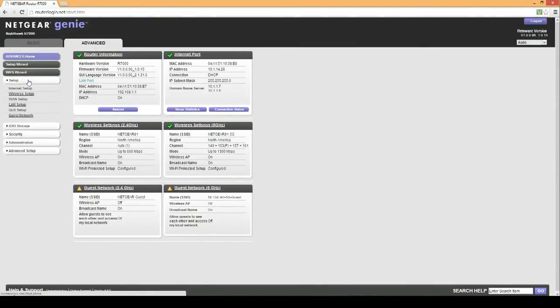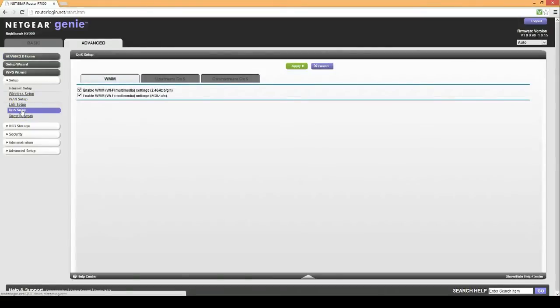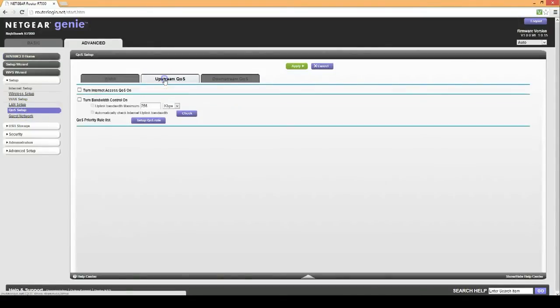From here, click Setup, and then QoS Setup. Under the WMM tab, ensure that both boxes are checked. Open the Upstream QoS tab to gain access to the additional features. Check Turn Internet Access QoS On. Click Turn Bandwidth Control On, and then click Uplinked Bandwidth Maximum.